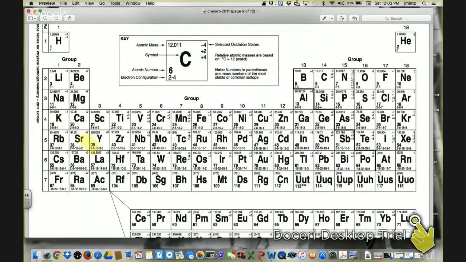So if we look here, I'm just going to zoom in on this one here. And notice if you're in period 3, for example, there's 3 numbers in your electron configuration, 2-8-1, so that's 3 energy levels, and that happens for all of them within the row. Okay, so you could take a look at that.